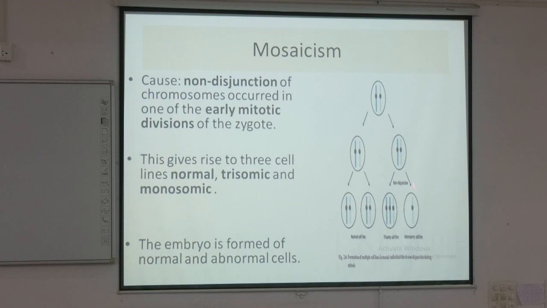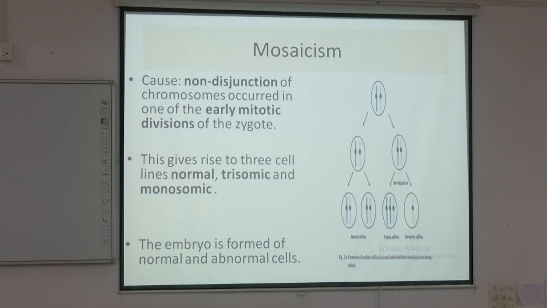But what happens if you have a non-disjunction, or abnormal separation of the chromosomes, taking place in this cell line? This particular cell gives rise to one cell which is 3n, and another one which is 1n. So, when the chromosomes are dividing and separating, they are transmitted to one set which has 3 chromosomes and another which has 1 chromosome, and eventually we get cell lines of 2n, 3n, 1n. So, if this kind of non-disjunction or chromosomal separation error happens, we get cell lines developing from a single zygote, getting into 3n, 2n and 1n numbers of chromosomes.